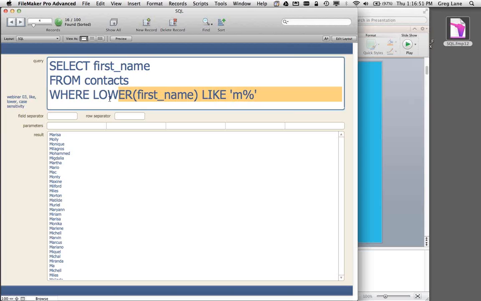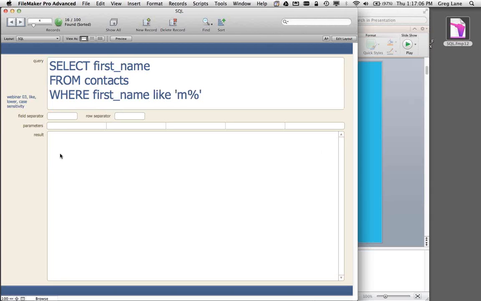So if we, for instance, changed this to say first name like M%, we get no results because all of our first names happen to have a capital letter as the first letter.